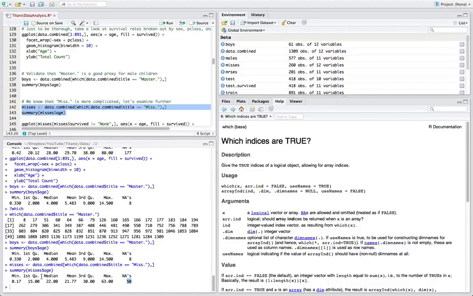In particular, what this shows us is that we have a mixture of children. As you can see here, the minimum age is 0.17, which is quite young, and the max is 63. Most definitely not a female child. And the data certainly seems to be skewed towards the low end of the spectrum.